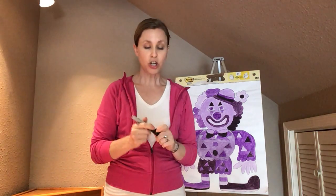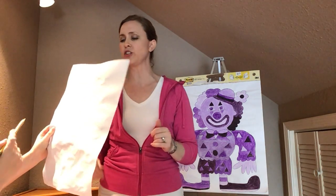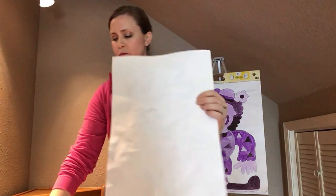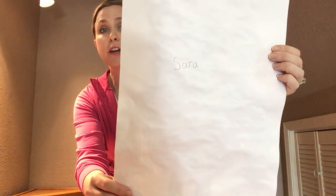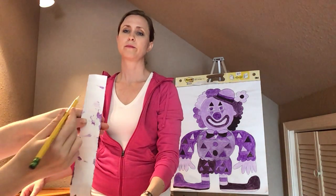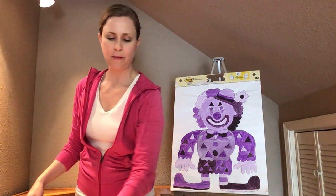Okay, so turn your composition over. Write your name, not too big, not too small, just right so that your teacher can read it. Can you guys read this? And then write your name on the back of your strip. There's Sarah's name. If your name is longer than this, you can write it going like this. Yeah, absolutely. So write your name on the back of the strip.